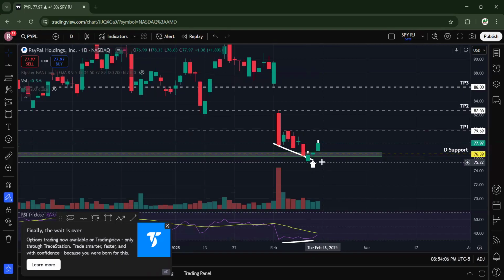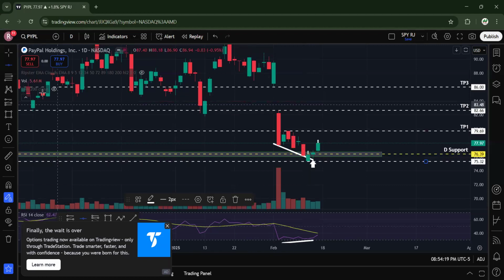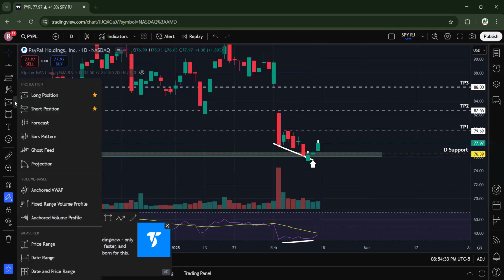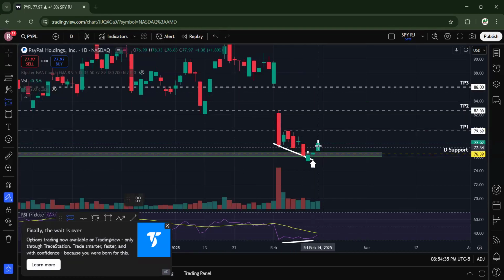Where does it not work anymore? It doesn't work if it really needs to break down under here. At this point, you've got like $2.40 of room of downside for it to officially not work, which is not a whole lot. PayPal is a stock that you don't typically expect to move $10+ in a day, of course. But that's kind of where you'd be looking for a stop loss. So I'm very satisfied with the risk to reward as far as the grand scheme of things.